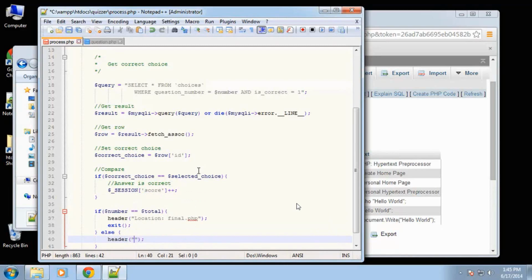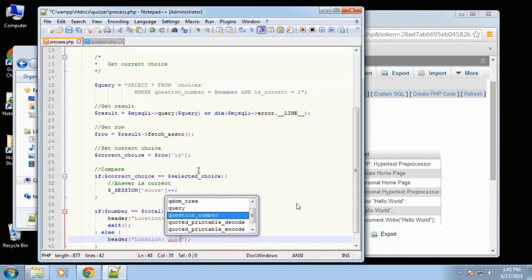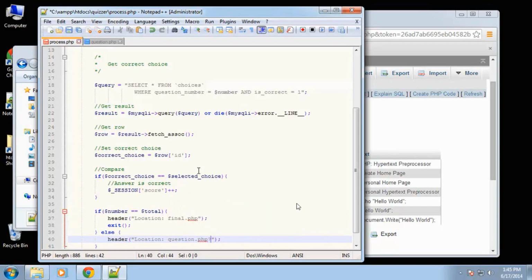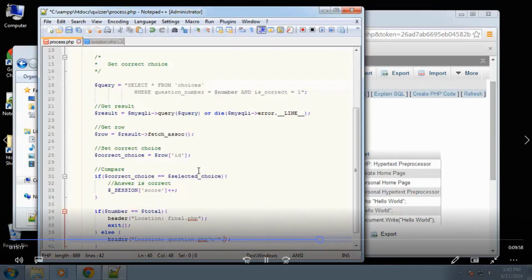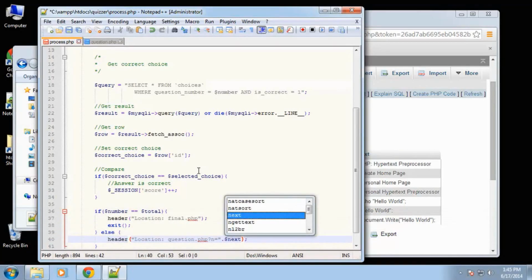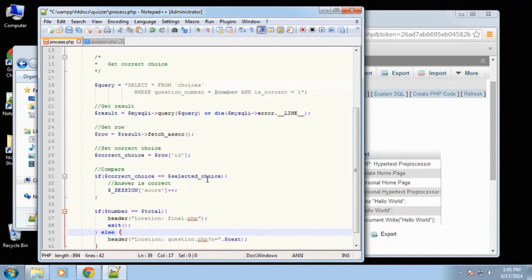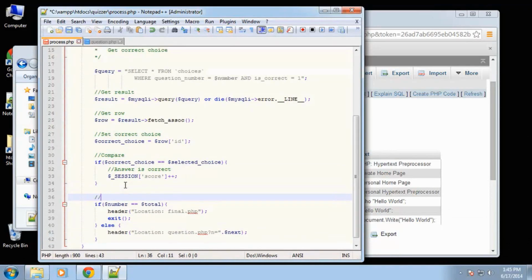So header, location. Okay, so the location is going to be our question page, question.php, and then the number is going to equal the next value. Alright, see how that works?